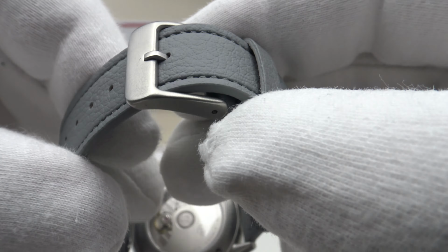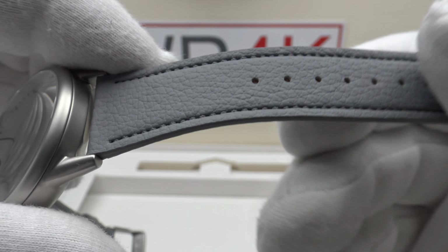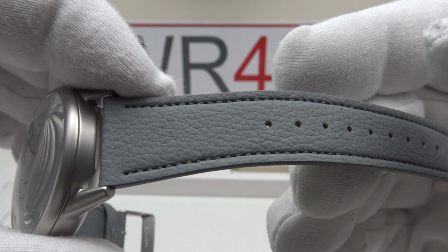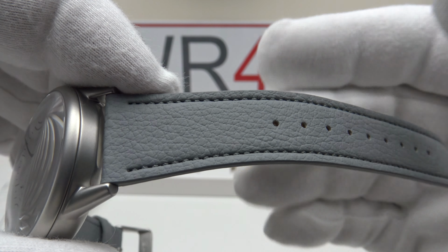And as discussed, this strap is made from Deserto material, and it's the first time I've seen a Deserto strap. So although it looks like leather because it's got a textured grain finish, Deserto is a material which is actually made from cactus plants which are grown in Mexico. So this strap is actually made from cactus plant material. It does look and feel very much like leather, but of course it is vegan friendly because vegans can't use leather straps, bearing in mind they're made from animals.